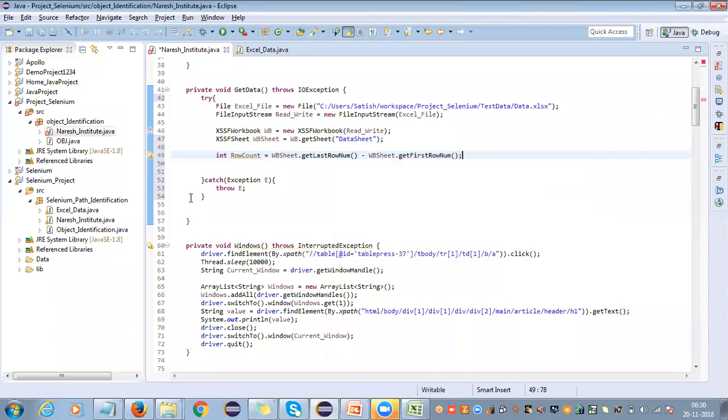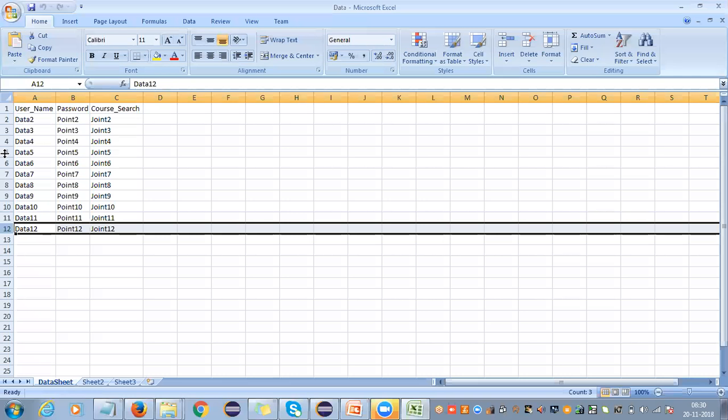Okay, so I'm getting the last row number 12 minus 1, so there are 11.